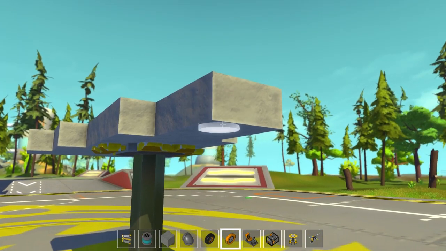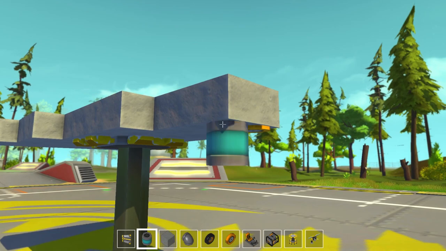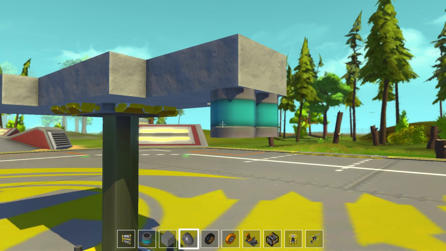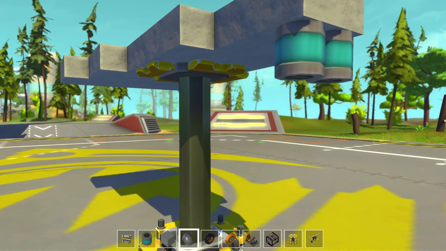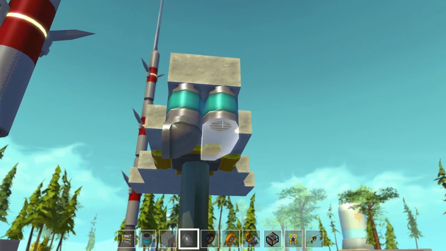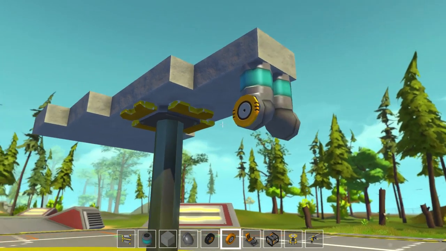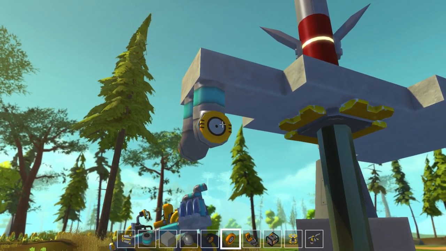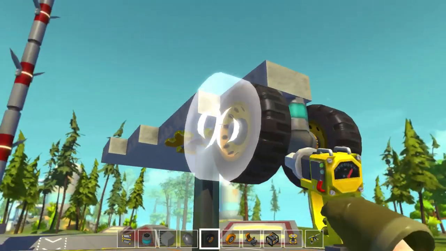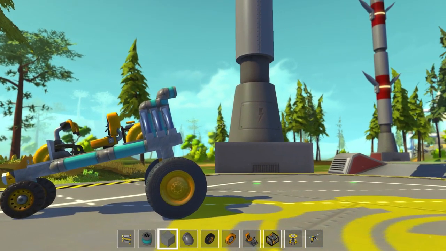Alright, so we break out the bearings. And then I have some small pipes. Four. Alright, let's move this up. Let's get some lift on this. Right here. Boom. And then we'll have a bearing because it's going to have wheels. So we need those wheels to spin. And then we'll put those wheels right here.